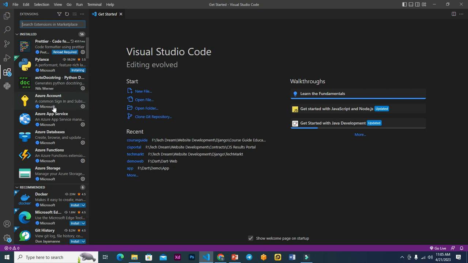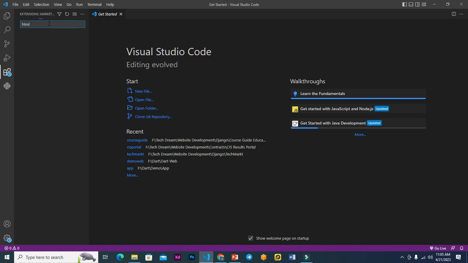With this we can just type the name of the extension. The extension you are looking for is the HTML5 extension. So let's type just HTML and see if it will appear. If you have a strong network, it should appear. So HTML5 snippet or HTML extension, they will just come, and then you will install it.